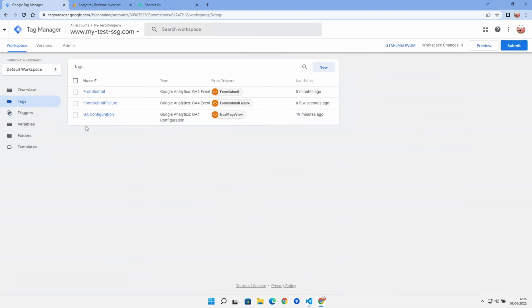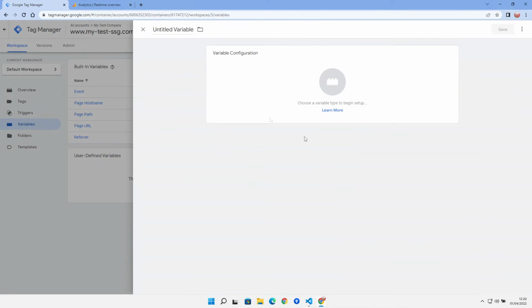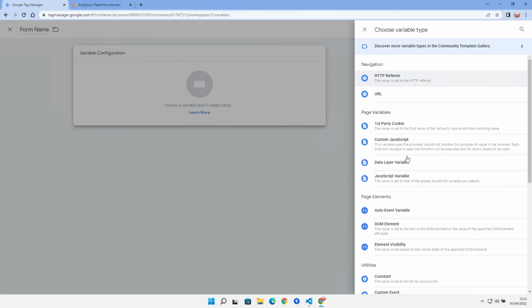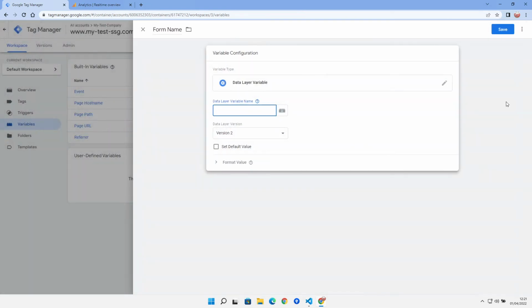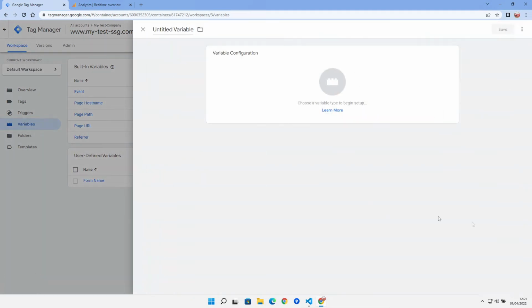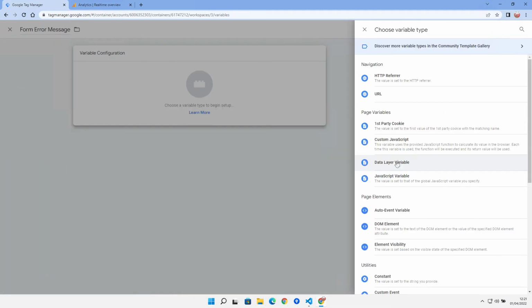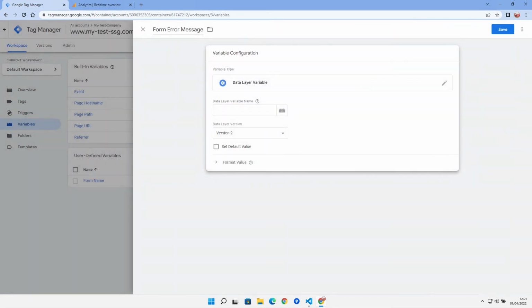Okay, so we've got 3 tags now that we're expecting. So we have to go and add a variable in. So let's go and add the form name variable. That is going to be a data layer variable of name, and we can just save that. And we also need one for form error message as well. It's also going to be a data layer variable.